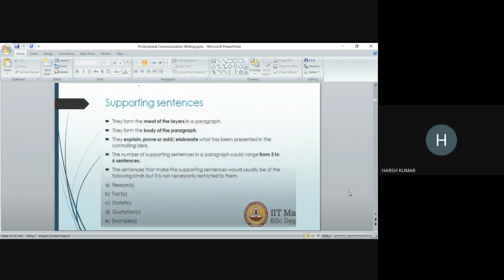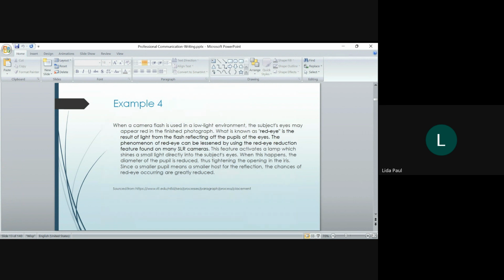Yes, ma'am. Okay. All right. Now, let's do one thing. We have about 10 minutes left. So I want to do one activity with you on controlling idea and topic. Okay, it's a short one. It's about 8 sentences or so. I'll share the document with you now so we can work on that and then close for today's class. Okay, just give me a minute before I can share it.